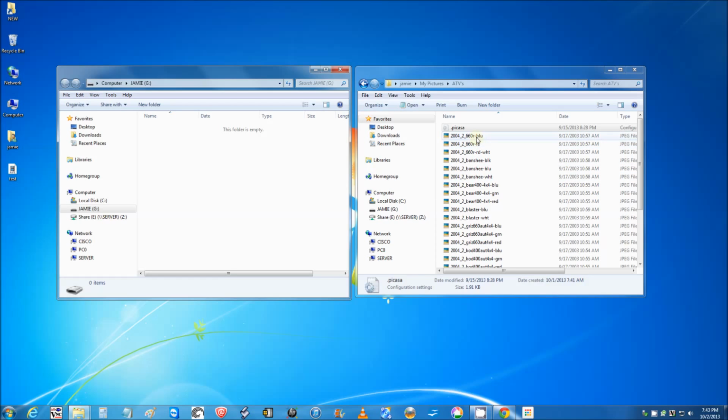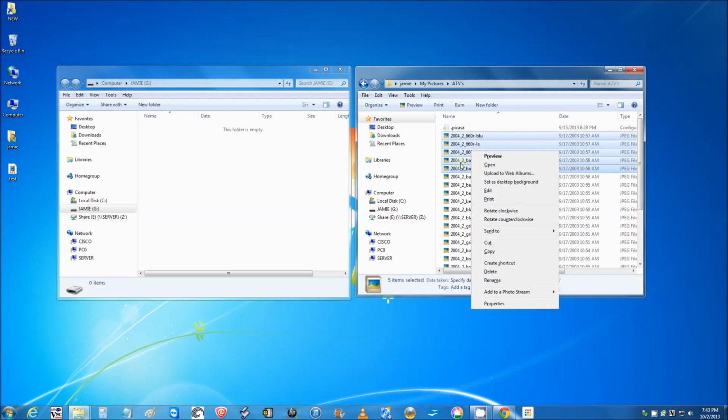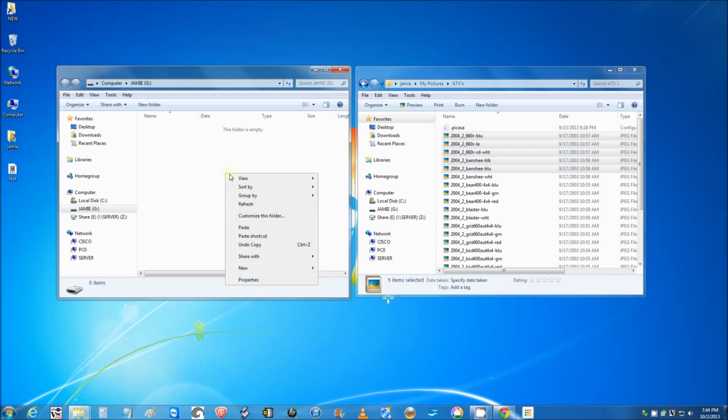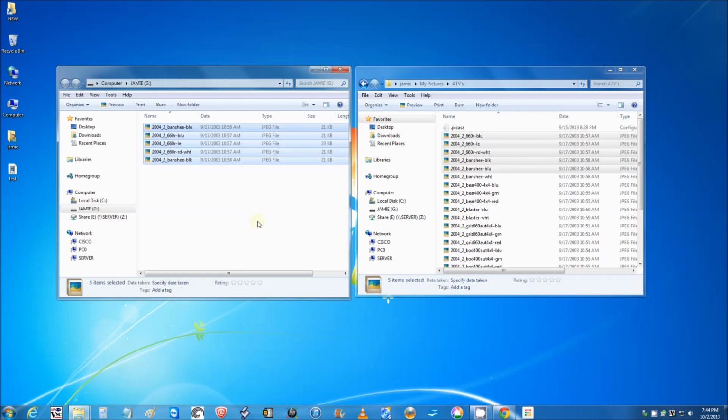I'm going to select the first one, hold the control button down on the keyboard, and just left click the next one, left click the next picture, left click that picture, left click that picture. I just want to get those pictures there. What I'm going to do here is right click. You can right click kind of anywhere over top of any of these pictures that you have selected to get this box to pop up. Go down and left click copy. You can let off control on the keyboard, come over to a blank area here and paste. And there you go. So that's how you can do just a few pictures at once.